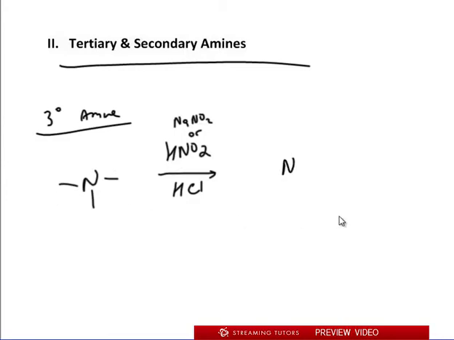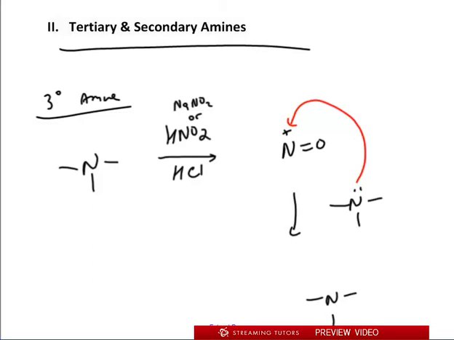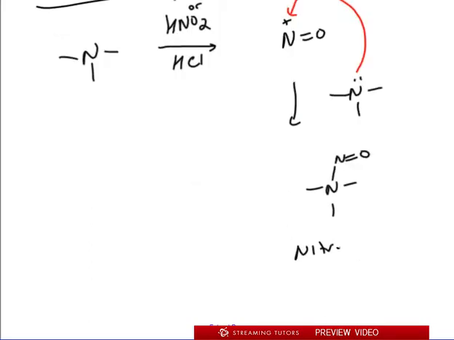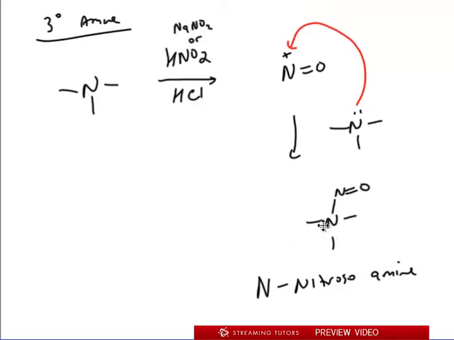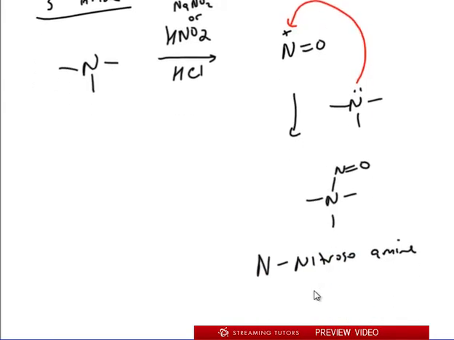What's going to happen is we get this nitroso group in situ in the environment. We're making nitroso which then reacts with an amine. First, we're going to get N double bond O plus, and then that can be reacted with this amine where the nitrogen here is going to come into the nitrogen there. Now we wind up getting a nitroso amine. This is called an N-nitroso amine. If you have a triethyl amine, you could have an N-nitroso triethyl amine or trimethyl amine.